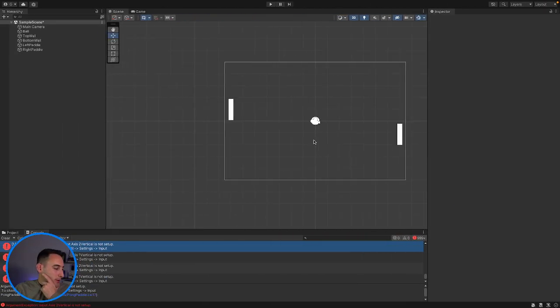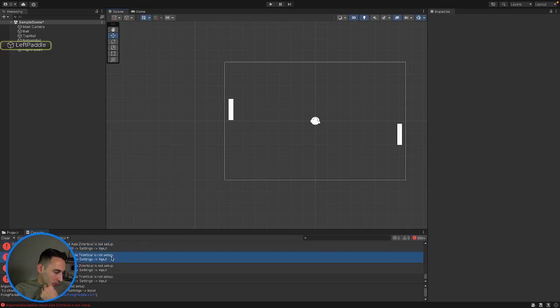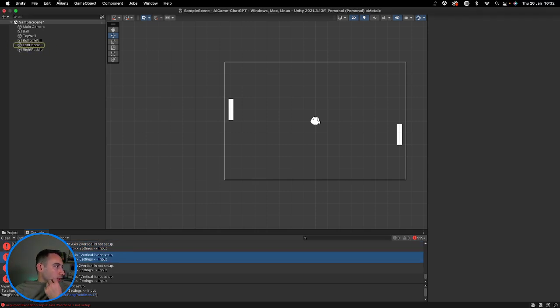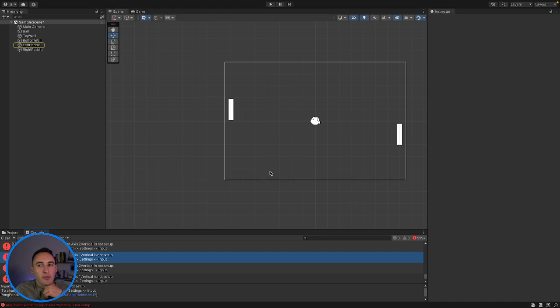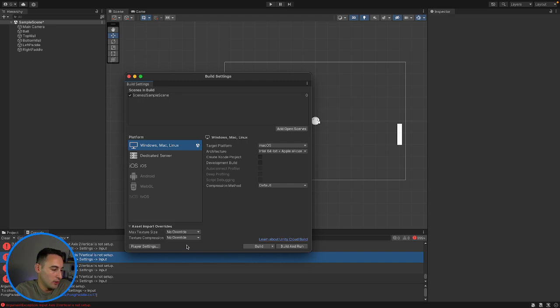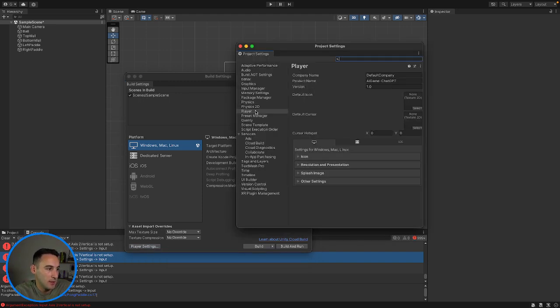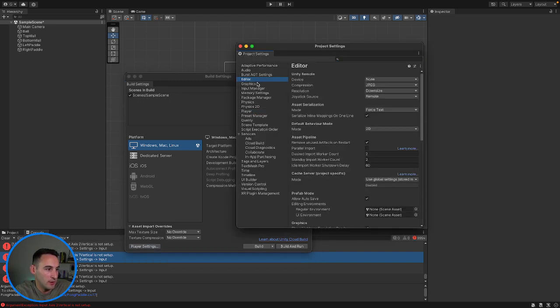But let's go back into here and see what exactly is happening. Argument exception: input axis 1 vertical is not set up. Yeah, it's not set up. Because if we go into, where is it? File, build settings, I think. If that opens up, we can go to player settings, input, wherever that is.